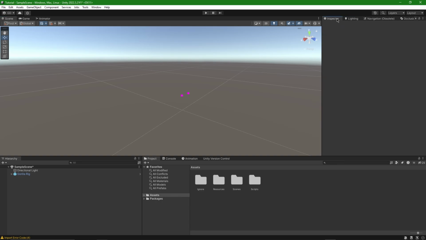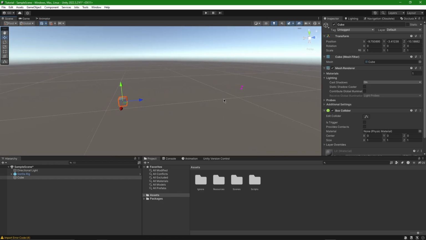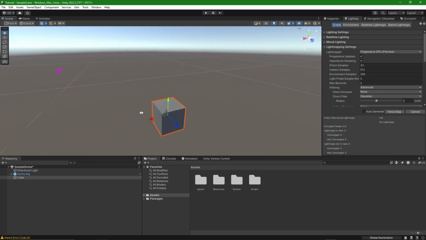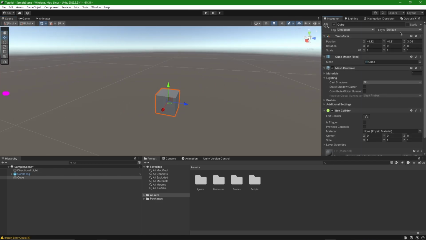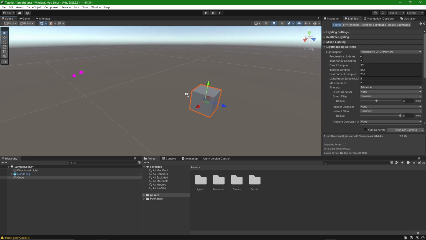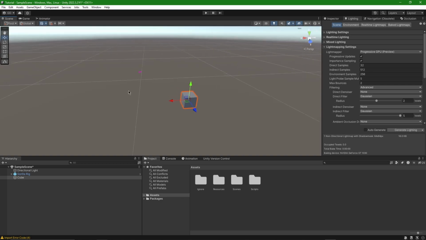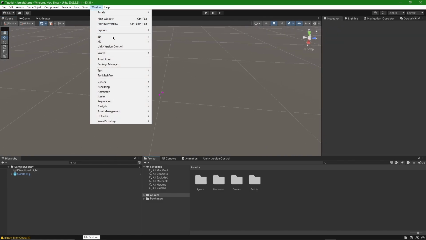You do not have to bake it right now. But if you want any object to bake, I'm just going to go ahead and make this cube. And if I go ahead and bake my lighting like this, as you can see, it does not bake it at all. If you want any of your objects to bake, you will need to set it as static up here. Now, if you bake it again, it should bake normally. The reason it doesn't really change is because it's just a cube. It does not have any stuff around it, but it will work. I promise you that. Now, we're gonna make the entire game.